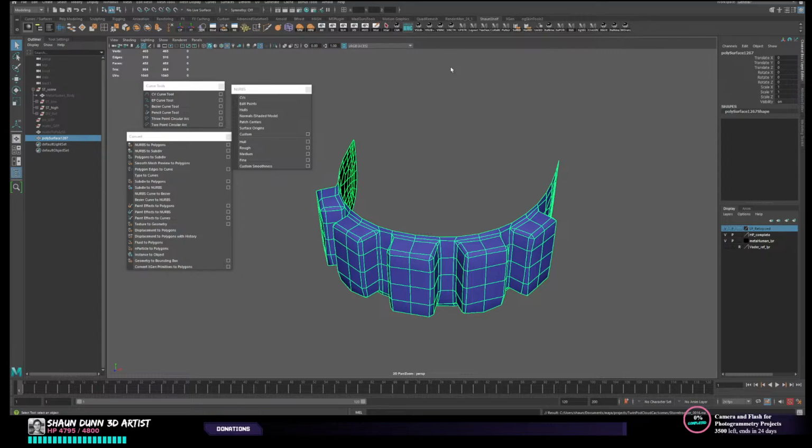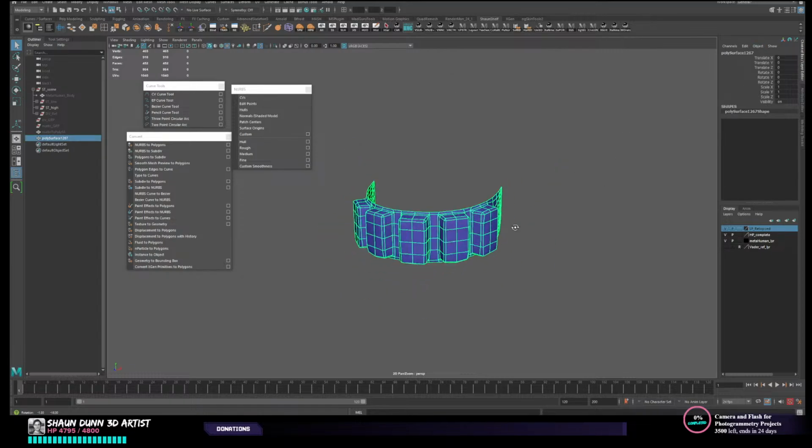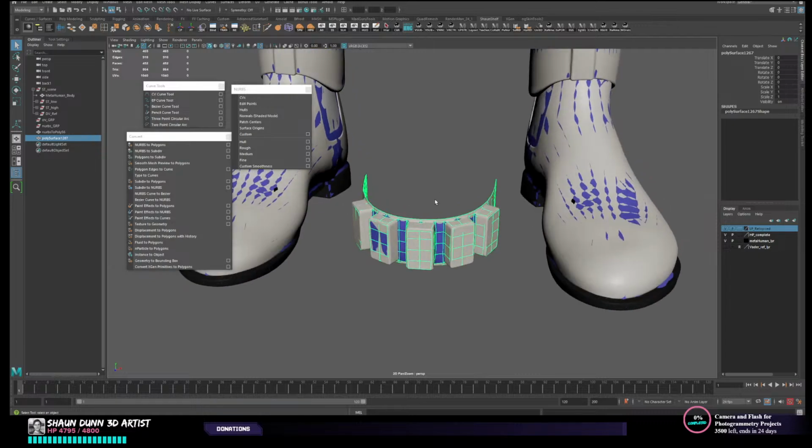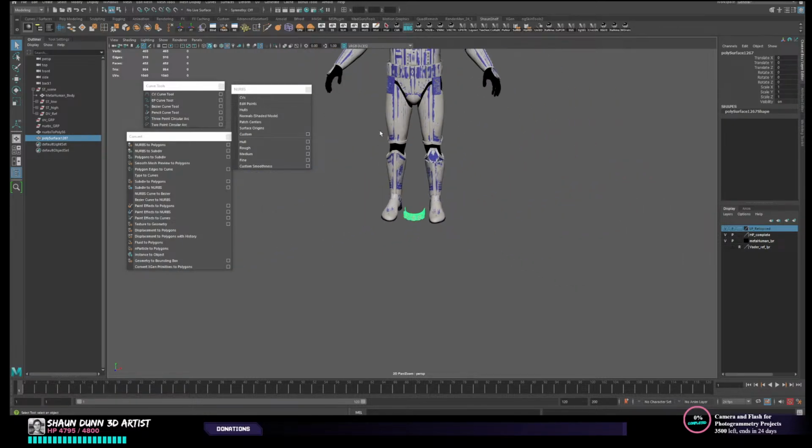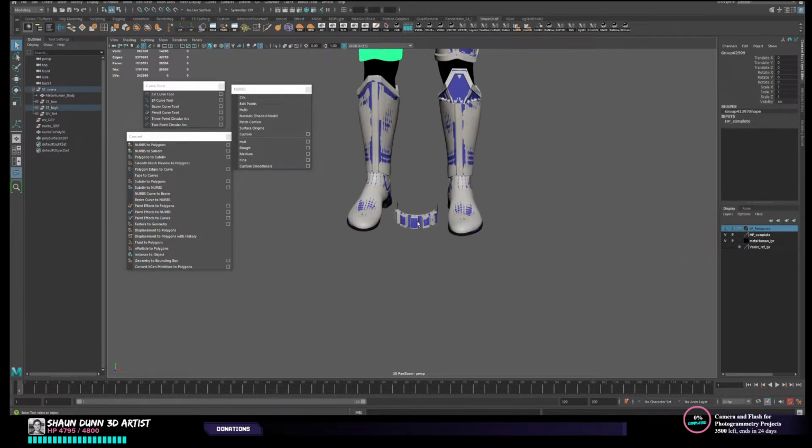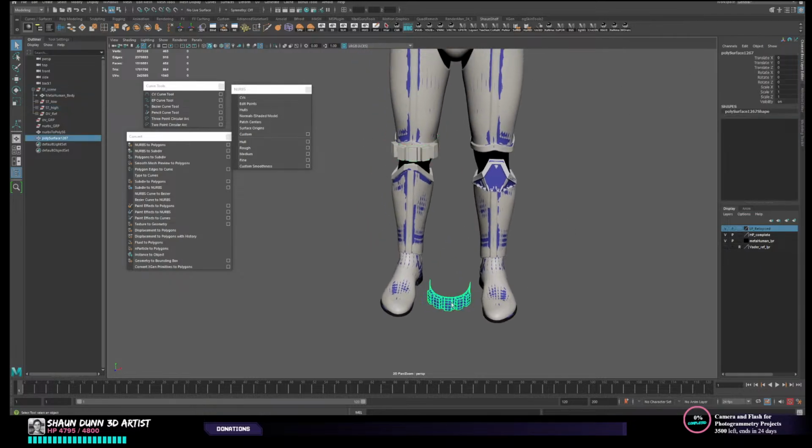Now this is zeroed out in the translations. If I want to bring it back to the knee, I cannot. It needs to go up here, and I can take the high res piece and bring it up there by zeroing those out. I'm just selecting those 3 and pressing 0, and it goes right where it needs to. But this piece I cannot.